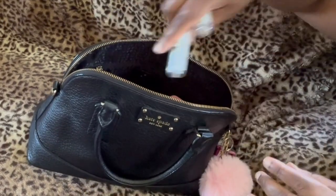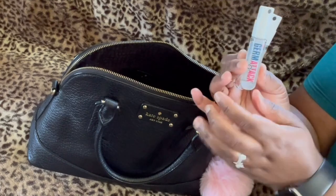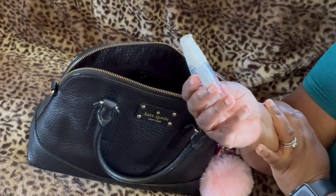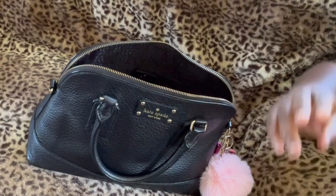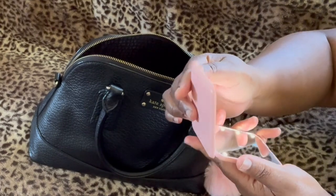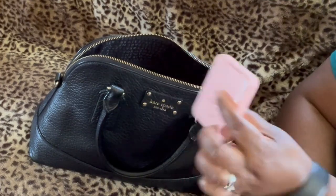So before the last item, I have two of these — I think they're called Germ Attack. I got these from Amazon. I use these as a hand sanitizer — you just spray it, wipe your hands, and you're good to go. And then I have this mirror, also from Amazon. It lights up as well — in case you need to check things on the go.